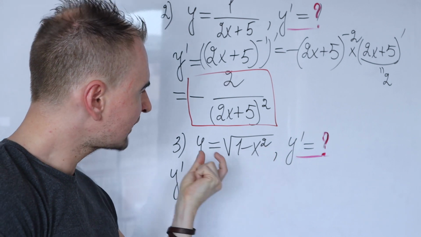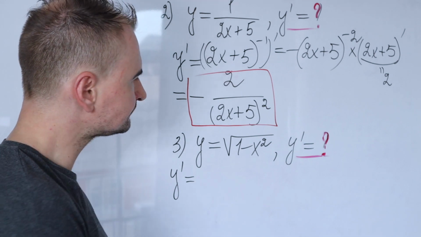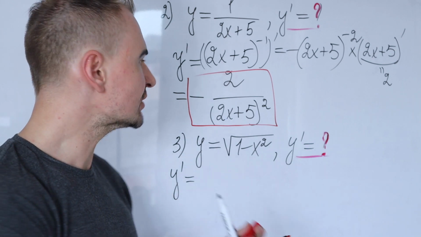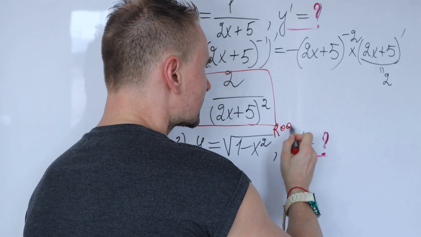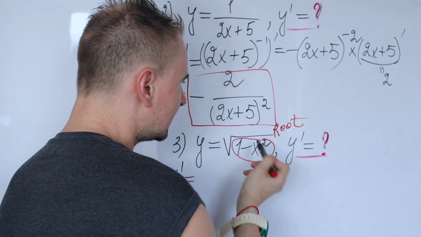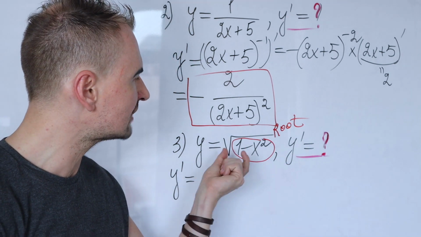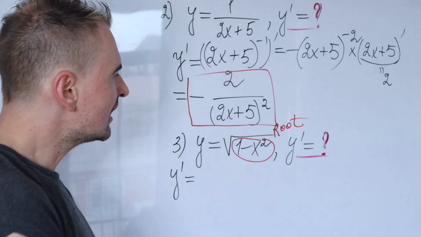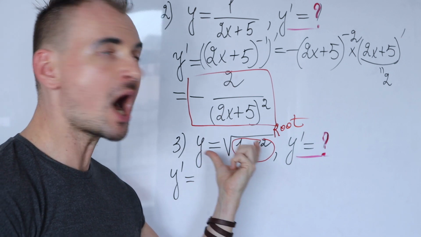Moving on, how about this one? You have a root and you have an expression inside the root. Now, this is a composite function. Your function actually is made of a root, so root is your outer function. And you have something underneath the root, which is actually quadratic, to be precise, 1 minus x squared. Apply the chain rule. The chain rule states, take the derivative of the outside function.